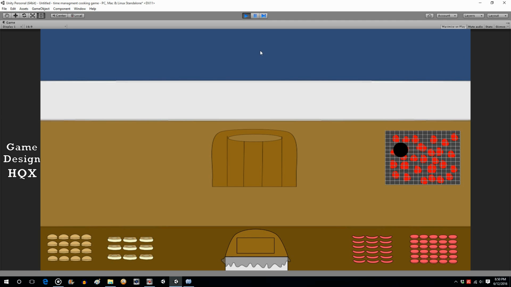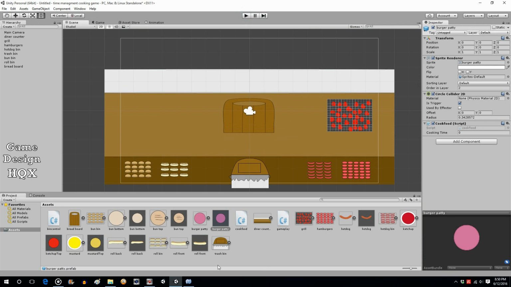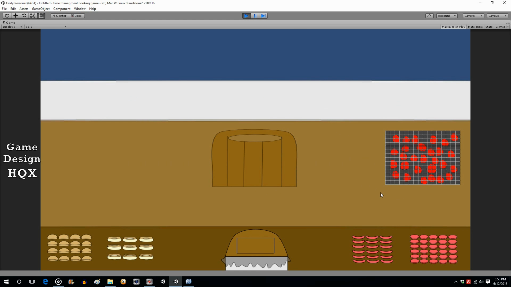But yeah, so making it cook is that easy. Actually, let's do one more thing. Now, if everything's working as intended, they should all have their own timer. And they do. Absolutely perfect.